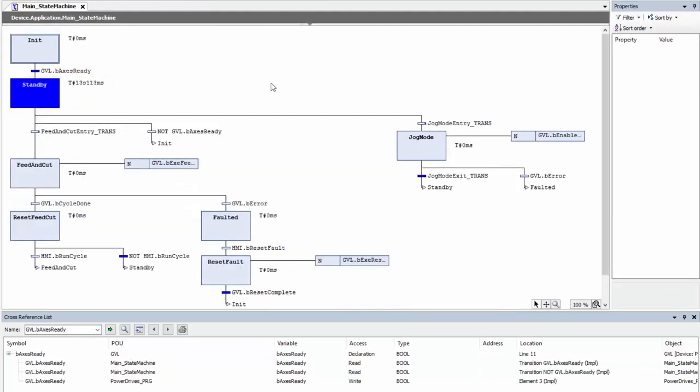So you can see already how easy it is to follow this code and how easy Parker Automation Manager makes it to follow the code while it's in run mode, because it actually reads the current values, and the way that it highlights the visual languages makes it very clear where you currently are in the code and what the status of the pack is.